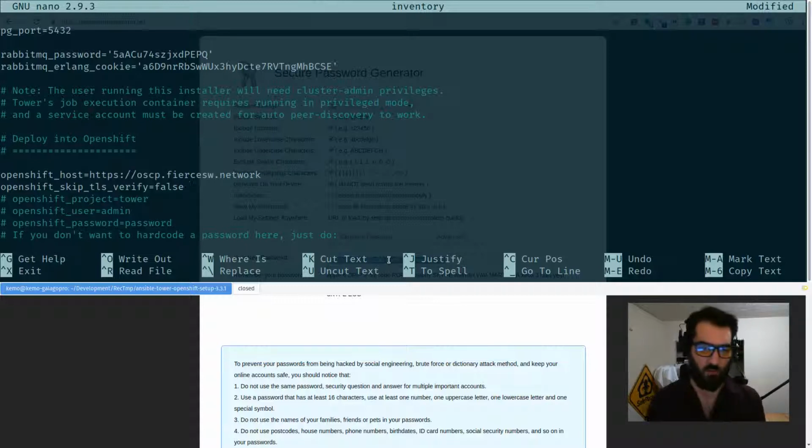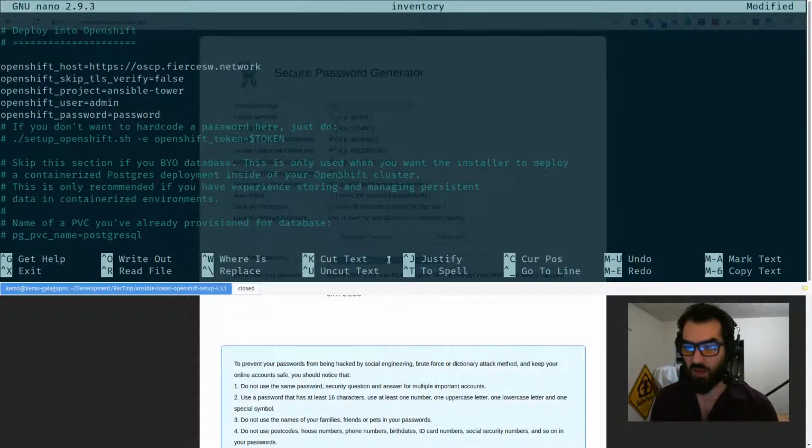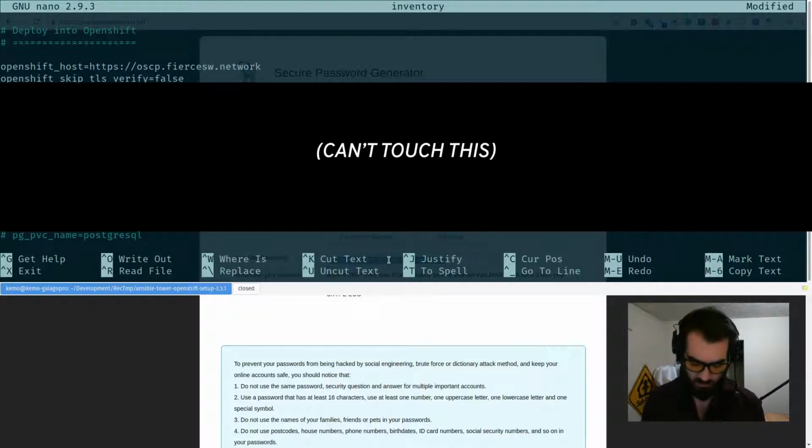All right, so if you are running with self-signed certificates, you will set this skip TLS verify to true. I have signed certificates that check out perfectly fine with 99% of the bundled CAs, so I don't need to set that true. False is fine. The OpenShift project we name Ansible Tower. My OpenShift admin is admin, and my OpenShift password is something that I will not share on video, so I'm going to do a little post-movie magic to delete that here. All right, so as soon as we have that running, we actually don't need to set anything else.